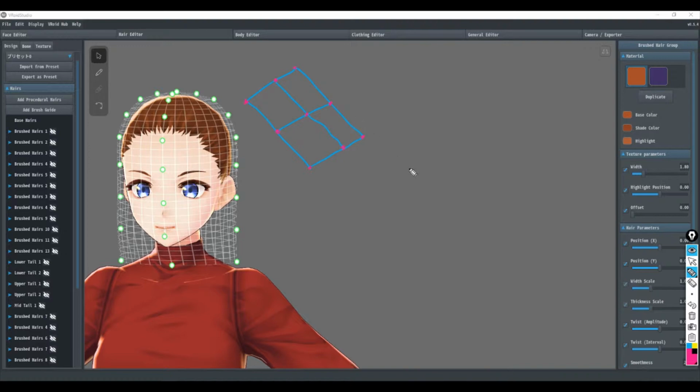But with a plane like this, you could just bend it however you really want, and then make your adjustments with the hair strands accordingly.